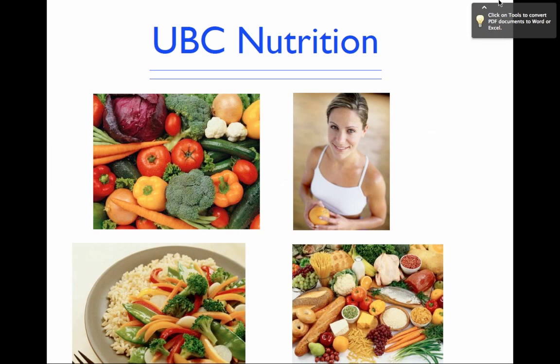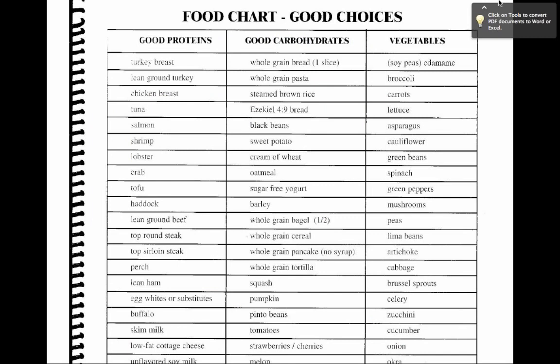So let's now move on to nutrition. So, guys, I'll be honest with you. When it comes to the UBC, or any goal we're trying to set, we have what we call limiting steps, where 80% or 90% of achieving the goal, you think, I can do that. But there's usually that one element where you go, wow, if I don't really focus 80% of my effort on that, I'm not going to achieve that goal. For many of us, it's going to be nutrition. Nutrition is such a huge element when it comes to trying to get your fitness results.